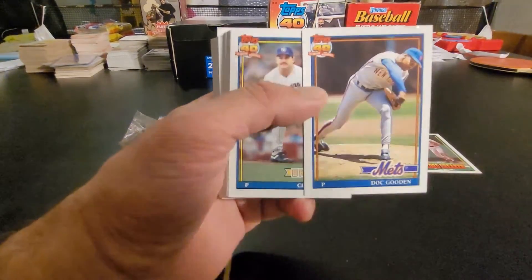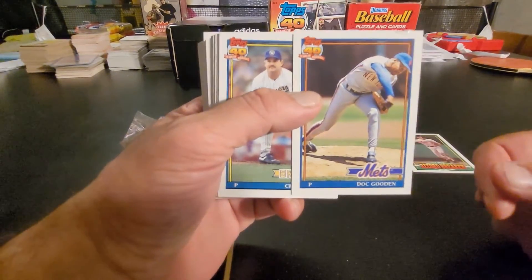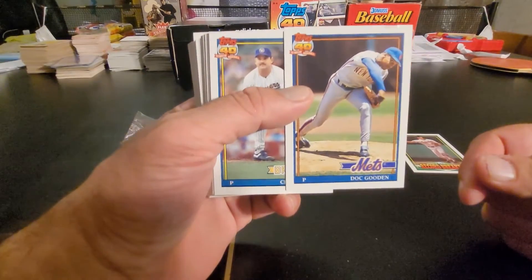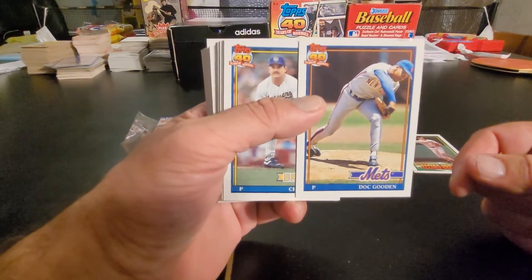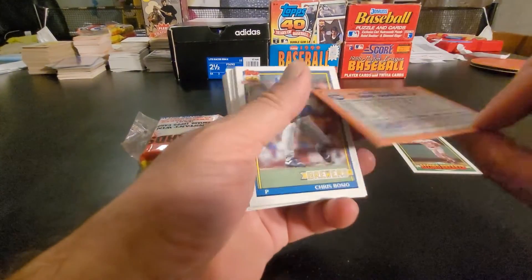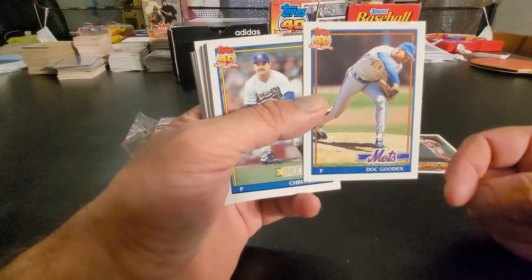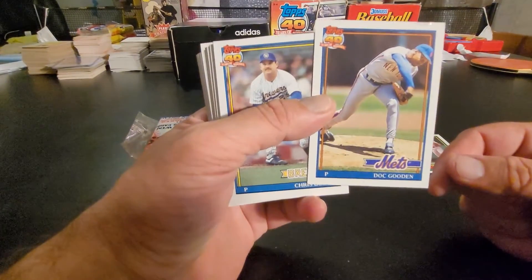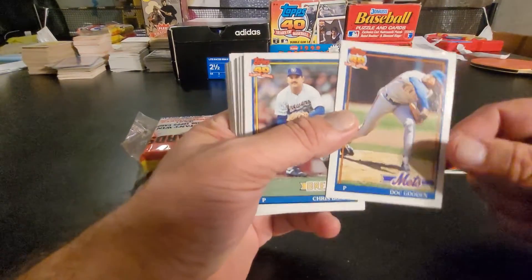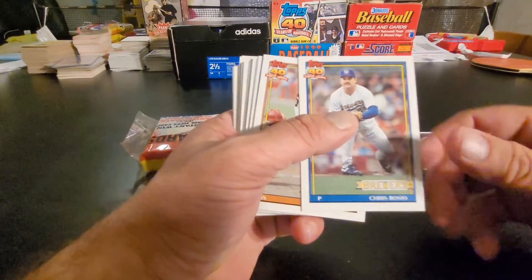Sid Bream, Rick Miller, Gary Gaetti, Doc Gooden — nice card, nice action shot of him there. I remember just hanging outside on the 7 train line trying to get a peep in when I was a late teenager — could not get a ticket whenever Gooden was pitching, especially going back to his rookie season in '84, '85. Games were always sold out, but there was a little niche on the 7 train station where if you were standing right there you could see straight through to home plate. New York secret, you know.